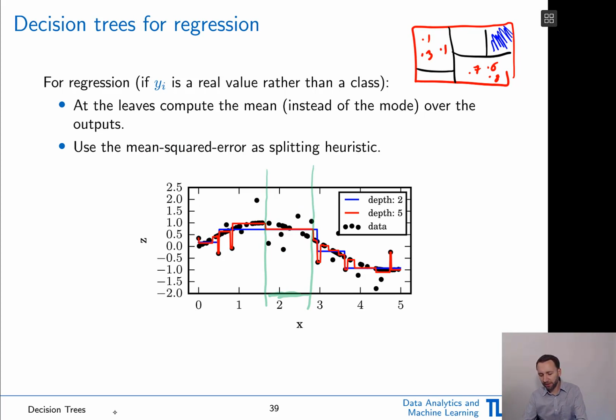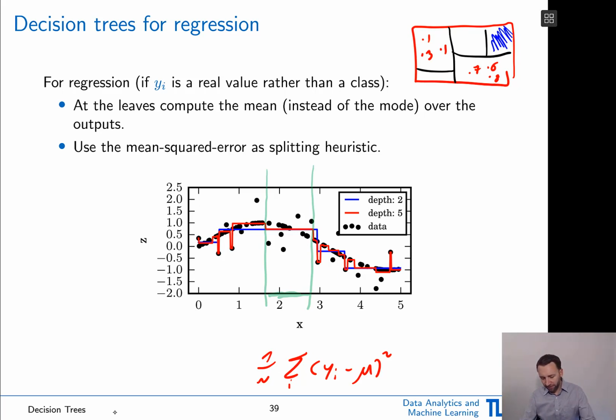So mean squared error could mean, for example, we measure how much this instance, so y_i, deviates from the corresponding mean in this region and then summed up over the instances, okay? So we're measuring how much does this instance deviate from the mean, squared, and we sum it up, for example. And of course we could normalize, divided by the number of instances in this region, let's say, okay? So this would be one possible measure to measure the goodness, the purity, so to say, of this region, right?